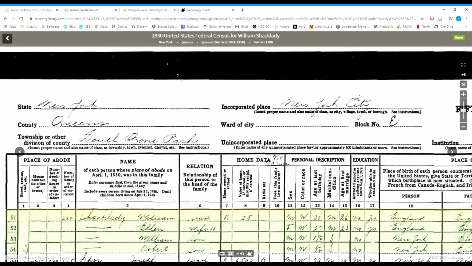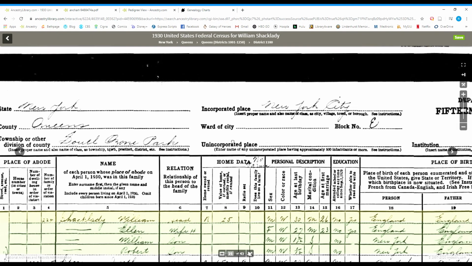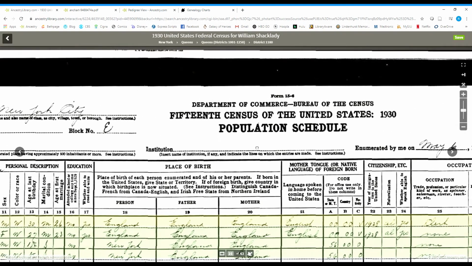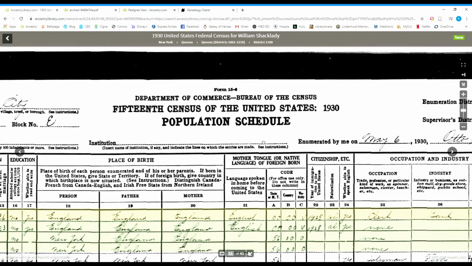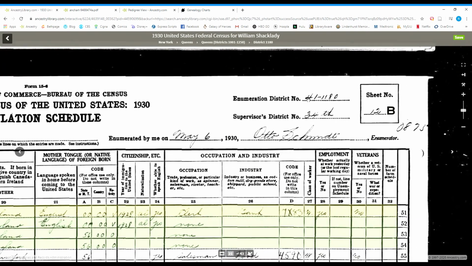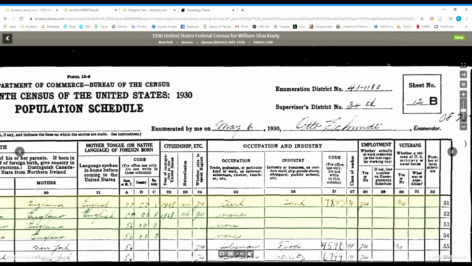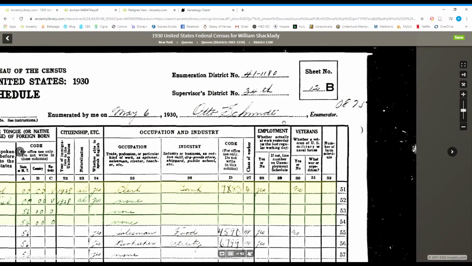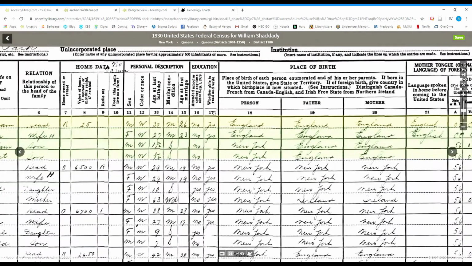I think that's Ozone Park. Block number, I assume that's a 3, maybe it's E. I guess letters are blocks too. This is all the enumeration district, supervisor's district, sheet number 12B of that census record. When it was done: May 6th of 1930.